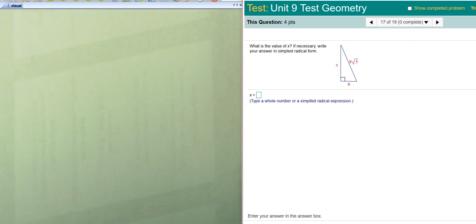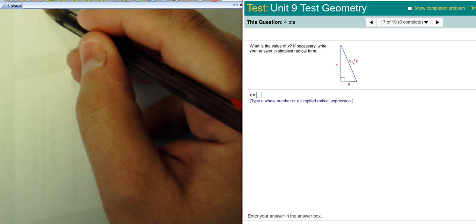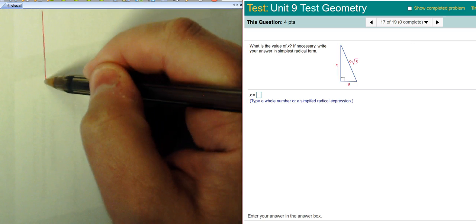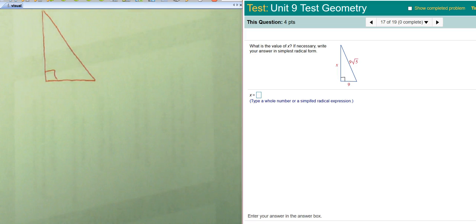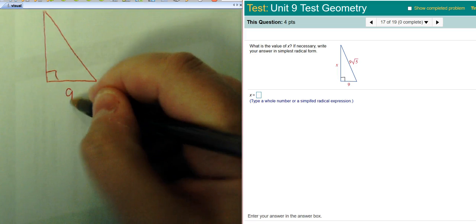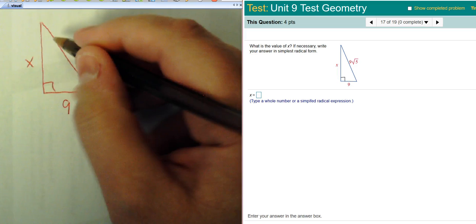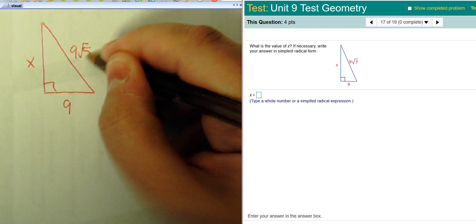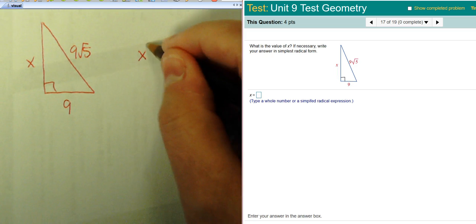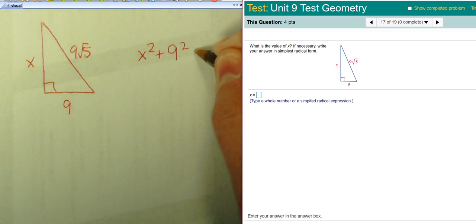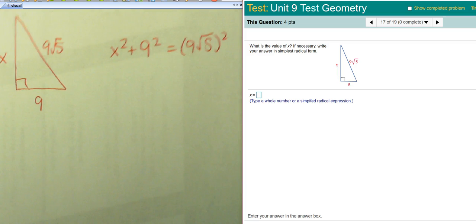And here's a little example for number 17. I bet money if you miss question number 17, you're probably thinking that we should be using a 30, 60, 90 triangle here, but there's no angle measures given to us in that diagram at all. This is just meant to be a Pythagorean theorem question, so I'm just copying the example picture there. This is just Pythagorean theorem. So the two legs, the x and the 9, and that should be equal to the hypotenuse squared. Practice with the radical there.